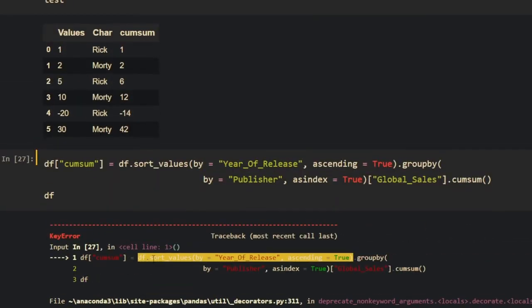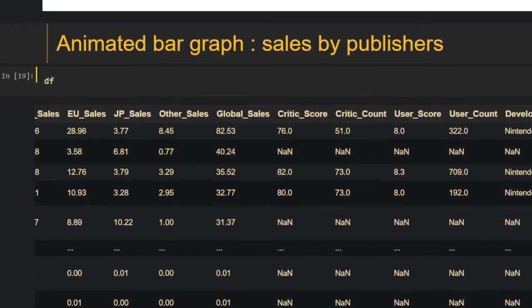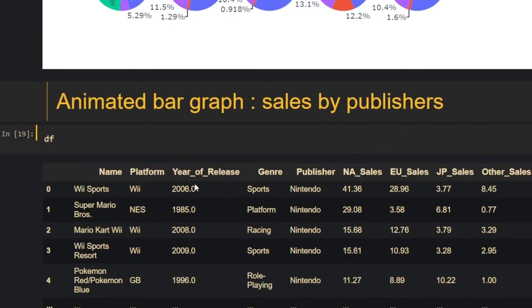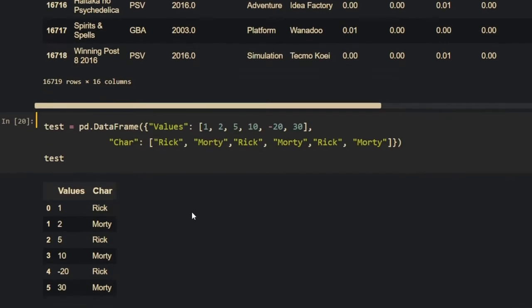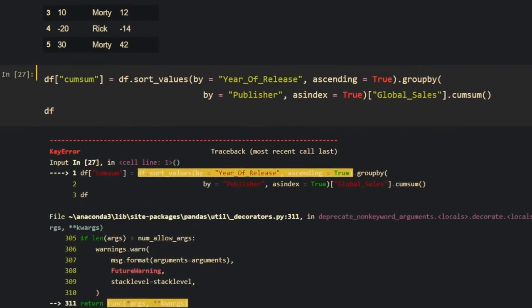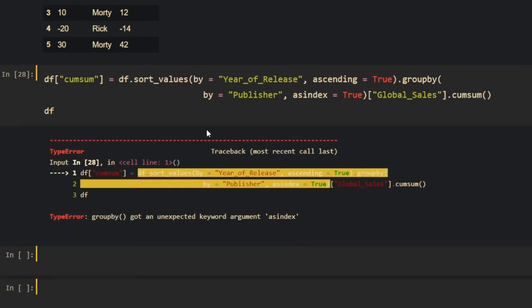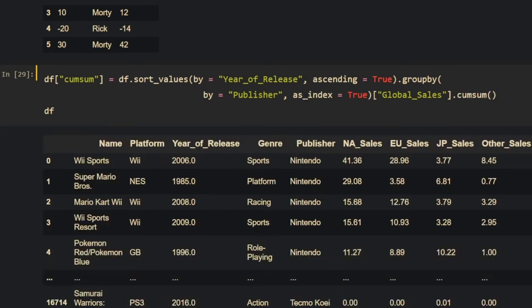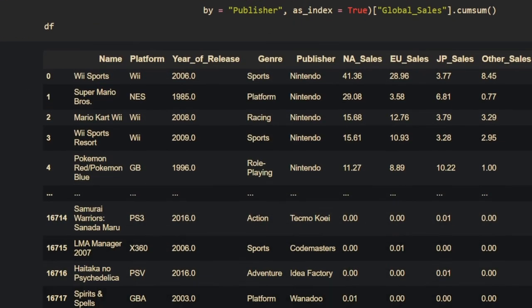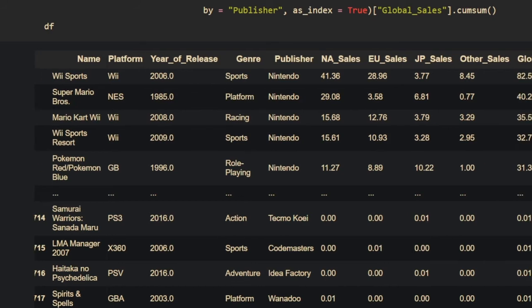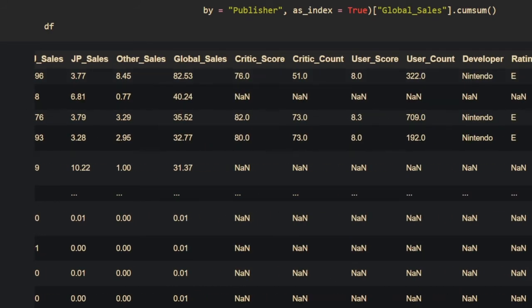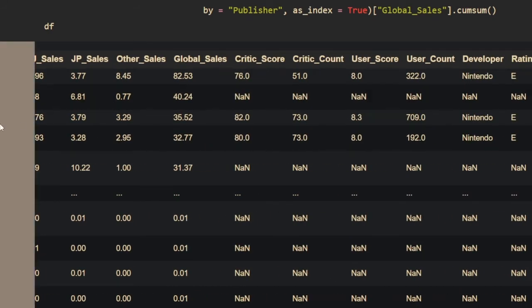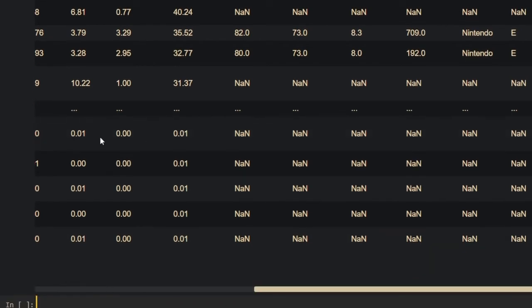Obviously it's the name of the column, so let's get back up there, check out the year. Oh yeah, it's not a capital O, obviously, as underscore index. Okay, here we are. And if I go to the right of this data frame, I will see my cumsum function. So yeah, it worked. Nice.